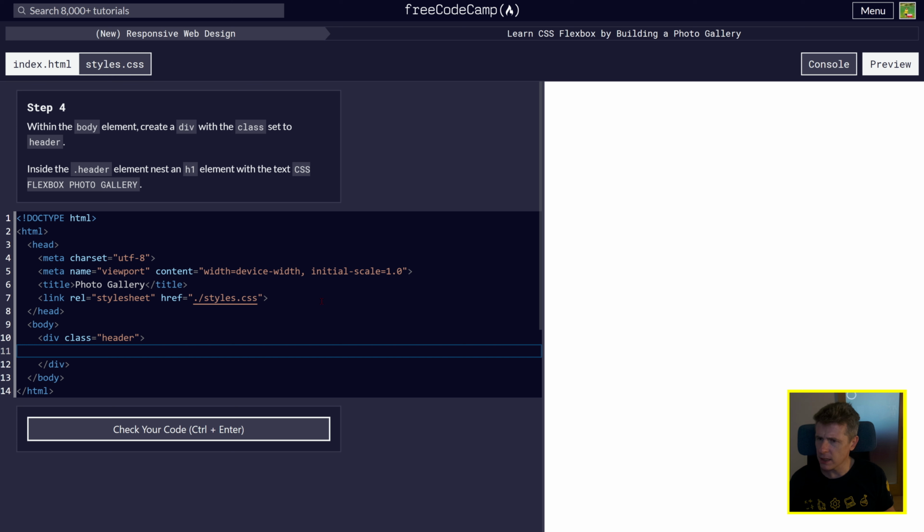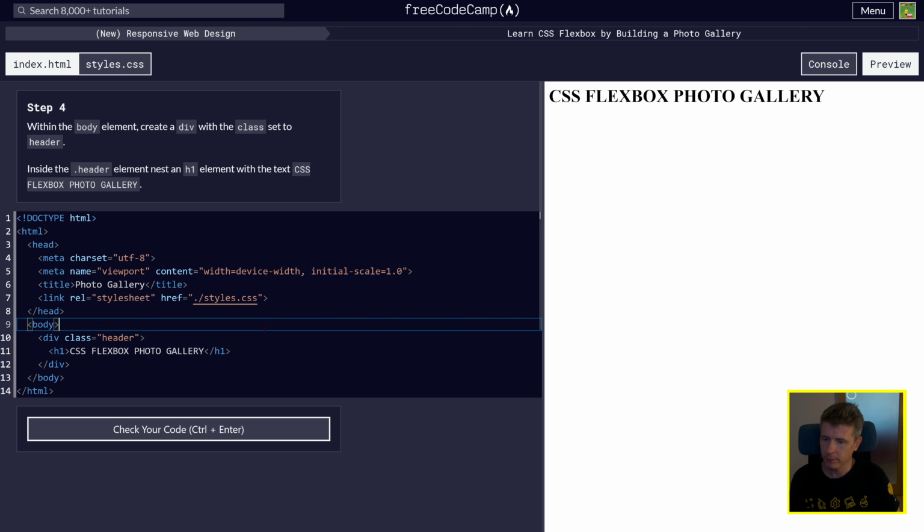Make some space for ourselves here. Inside here, we want an h1 element. It doesn't ask us to give it a class, but we're going to give it some text, which just says CSS Flex Box Photo Gallery. Okay, it's quite a mouthful. There we go. And close our h1.